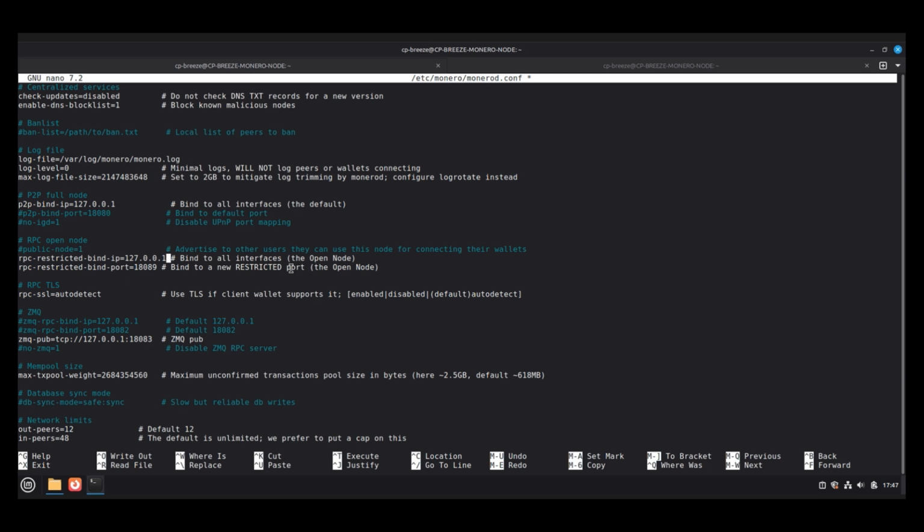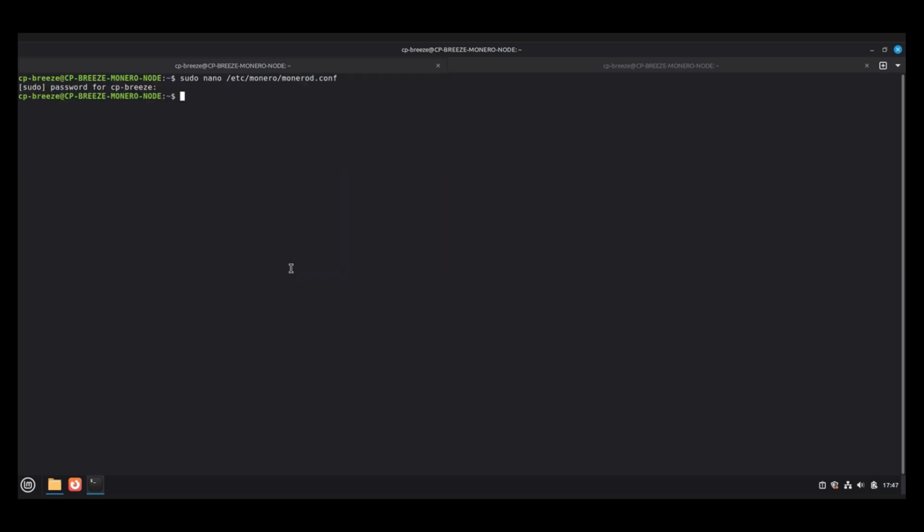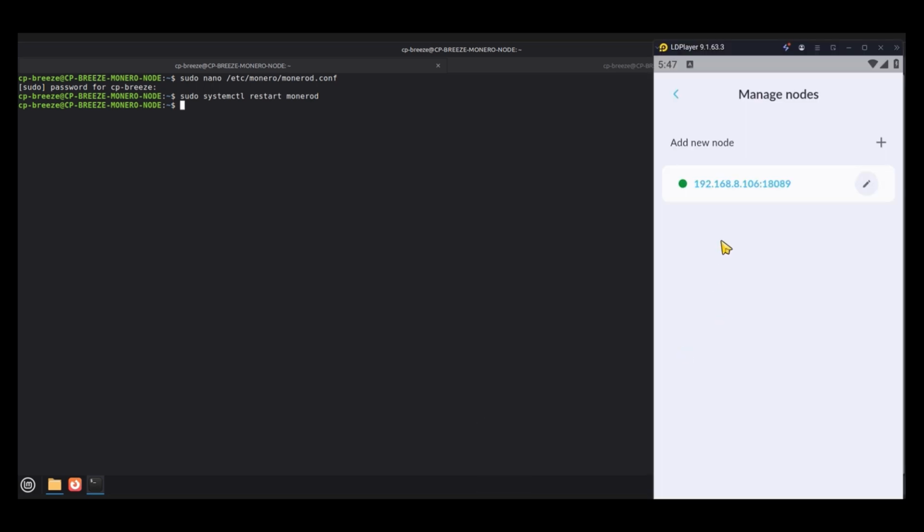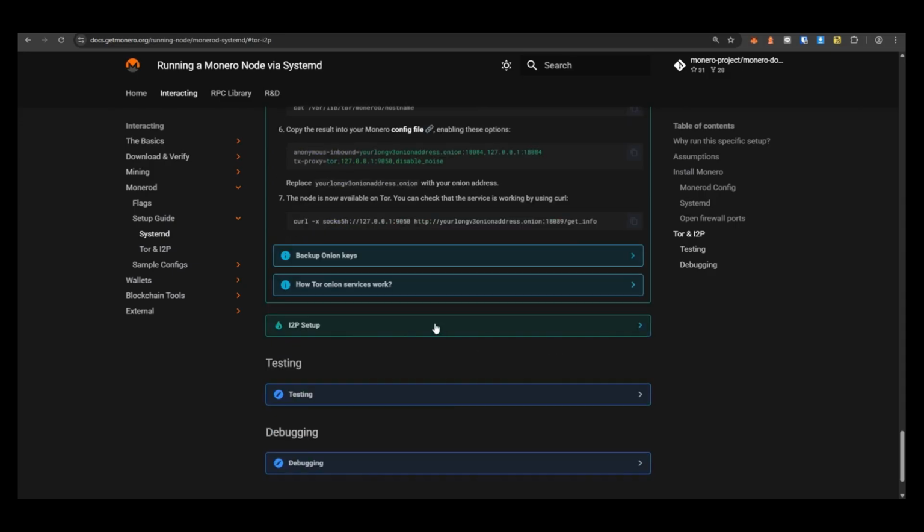But this alone does not make it Tor only. You also need to use a firewall to block clearnet access and outgoing traffic. So I will keep it for the next video and I will cut it out from this video in order not to overwhelm you guys. I will upload a dedicated video on blocking clearnet access after this video.